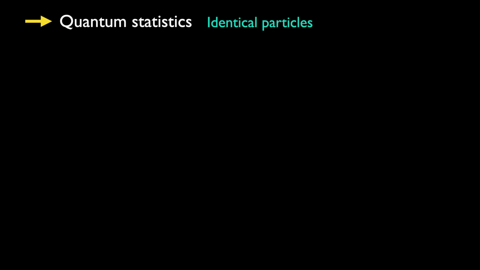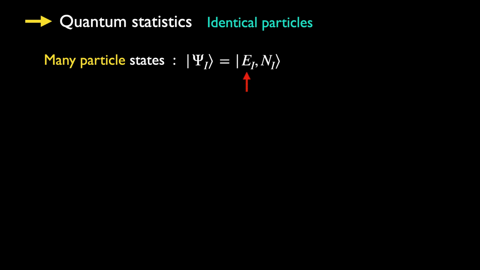We have reached the last topic of today, which is the quantum statistics of identical particles. Recall that we have briefly mentioned this topic in the last lecture while discussing the ideal gas law. We shall see in a concrete way why identical particles are really indistinguishable in quantum mechanics. The relevant states involved are the multi-particle quantum states, psi-i's, where i indexes all the possible states that a system of particles could take. It carries the relevant quantum numbers, E the energy, and N the number of particles.